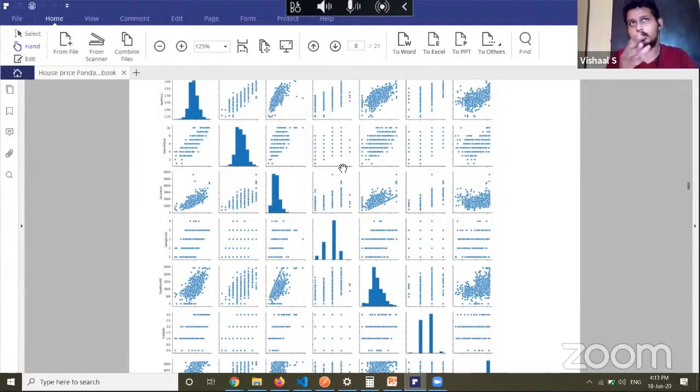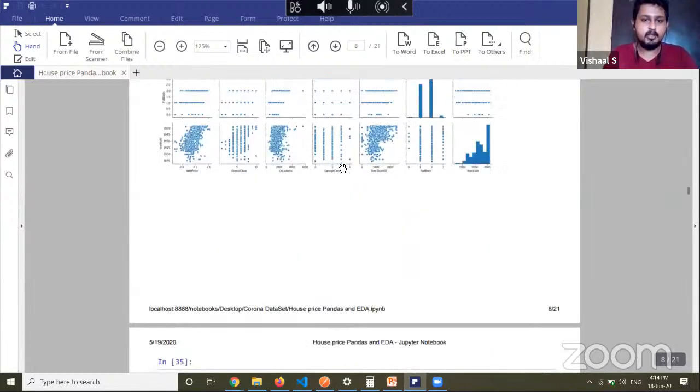So that's what we saw in the correlation matrix. It will just plot based on the correlation matrix, like the big pair plot. It will give this graph, and that will be much easier to visualize, because we can just compare between two other things. So that's how this works.